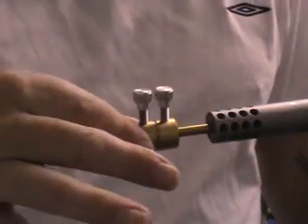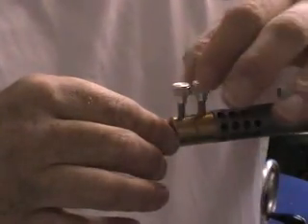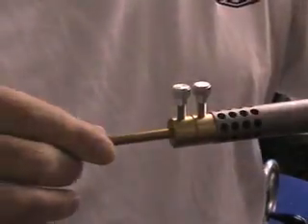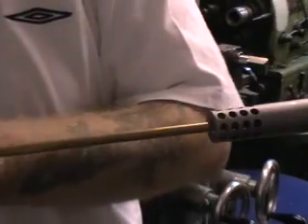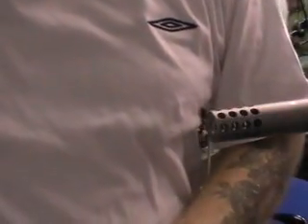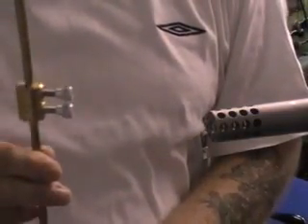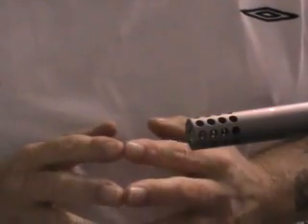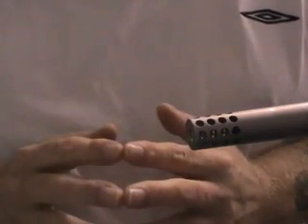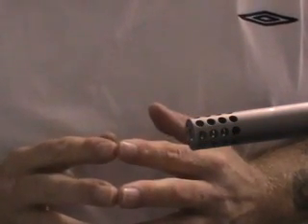Both collars are now pushed up towards the muzzle, and the nearest-to-the-end collar is locked in place. The rod is then partially or fully withdrawn. Now we need to insert our chosen bullet into the breech. My chosen bullet — in this case a Sierra 257 caliber 90-grain Blitzking — has been inserted into the chamber and is just being held against the lands of the rifling with a piece of wooden dowel.